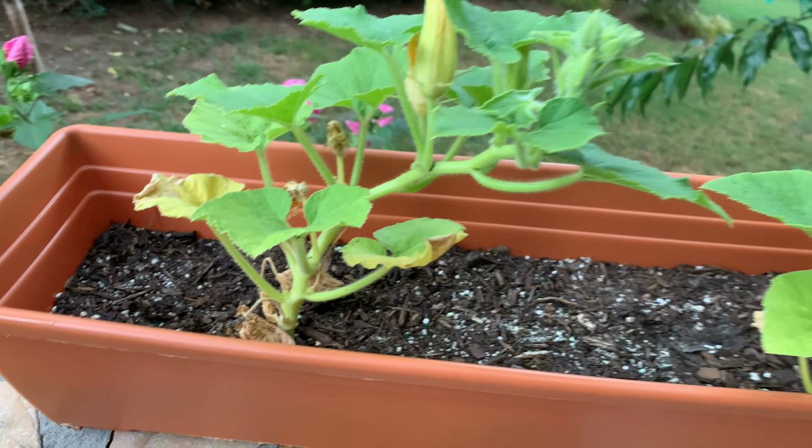One more thing that we have over here is some corn. So we've got about 12 stalks of corn that we put in here. The dogs love trying to eat them, think that they're weeds. But again, these are about 6 weeks old, grown from seed in a small pot and then put in the ground. And they're really starting to take off now. So again, probably about 2 months, we should have some homegrown corn as well.